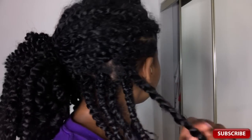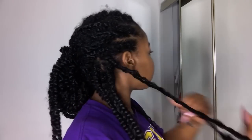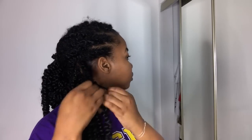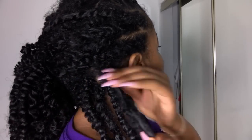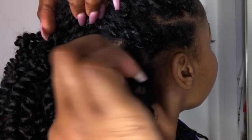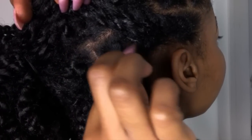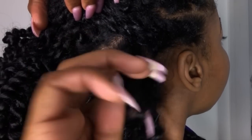I started off with a small section, and I'm going to start with this one right here, and basically I'm just taking it and breaking the twist apart first, and just gonna continue unraveling it until I get to the top of the twist. So I really tried to get a good angle for y'all. I really hope you can see what I'm doing. Basically all I did was stick my fingernail under the little knot where the twist began and literally just pulled it straight out. It's literally that easy.